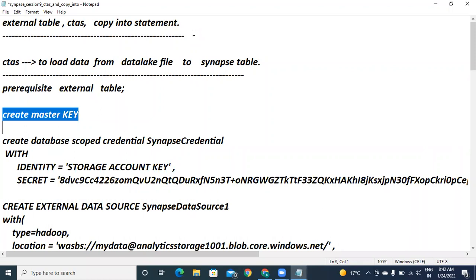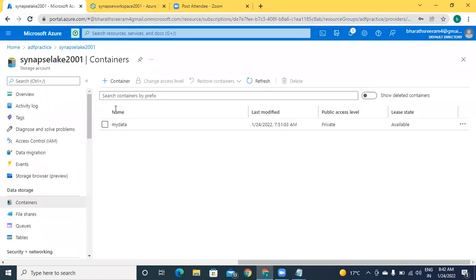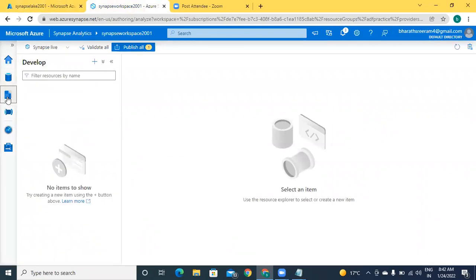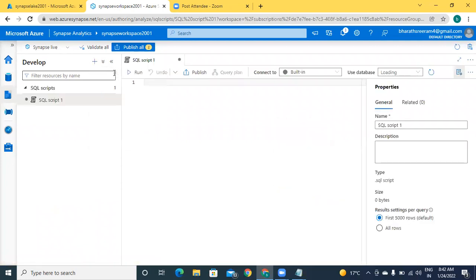First, we have to create the master key. I'm going to copy this and come here. Go to the studio and click on Develop. Under Develop, click the plus symbol, and within it you can find New SQL script.